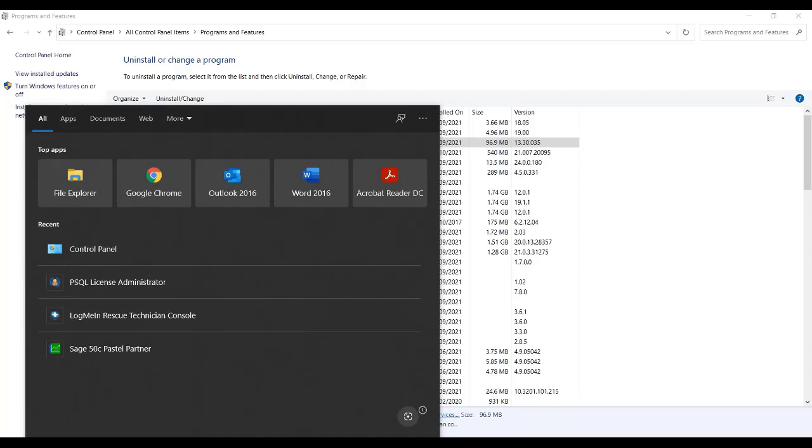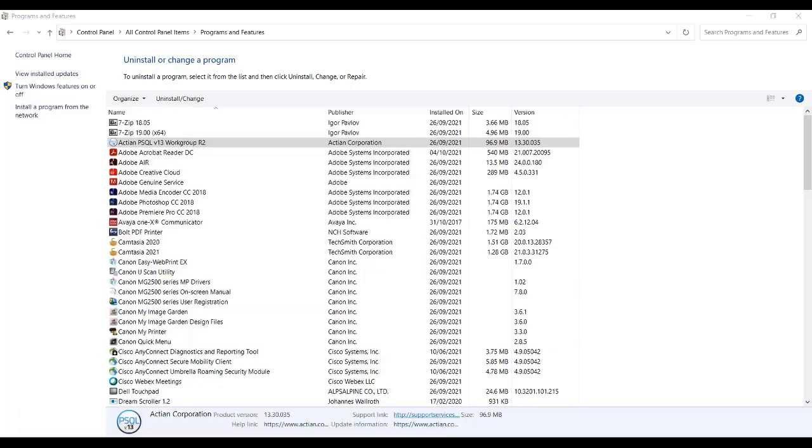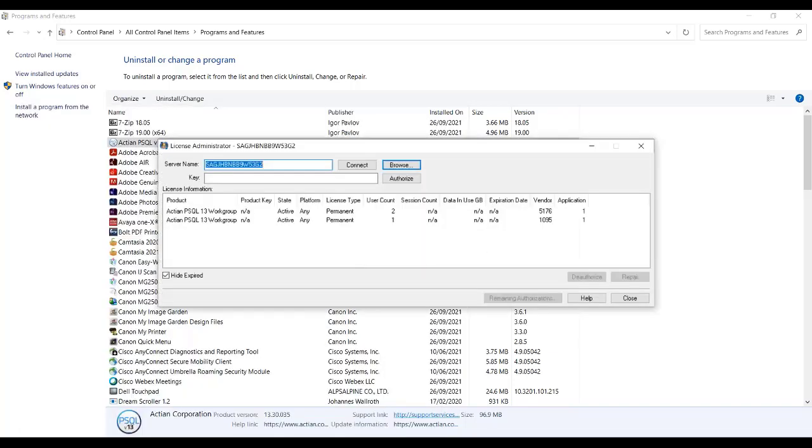So the machine that you register as the Pastel server, you have to check the Pervasive License Administrator, because you need to make sure that that information is showing correctly. In my case, it is showing me that I do have a permanent license, so I'm fine. But what if I were a multi-user and it only shows me 1 license? That is again where my problem is.